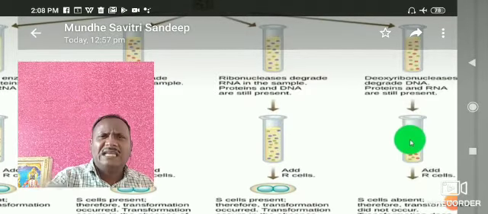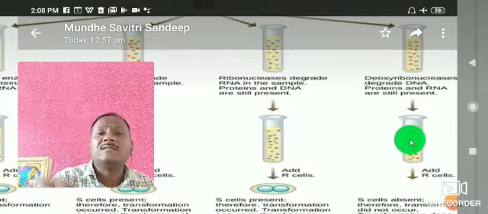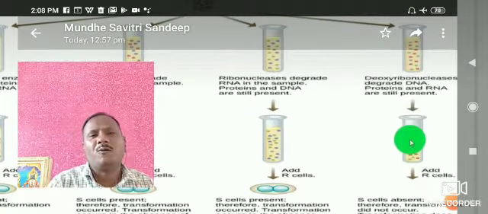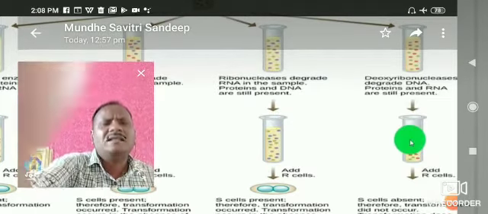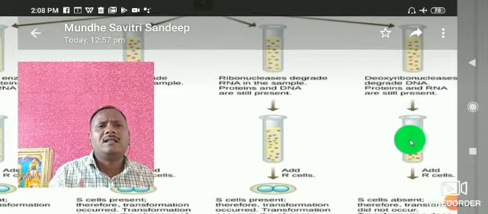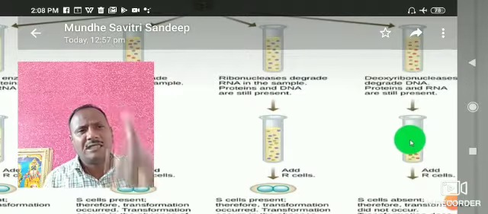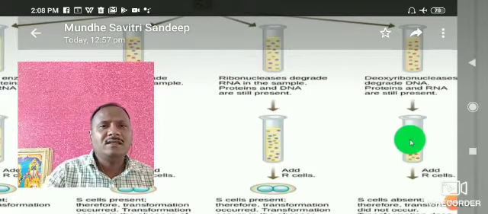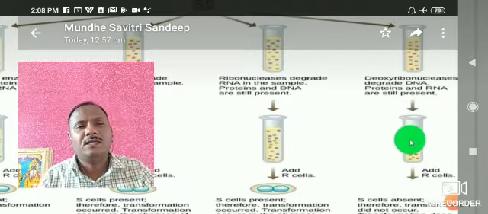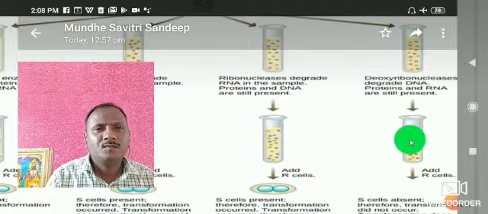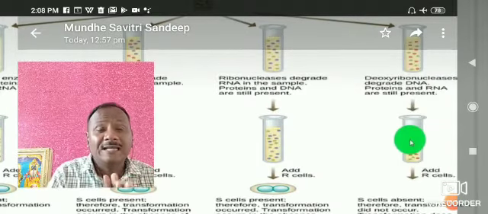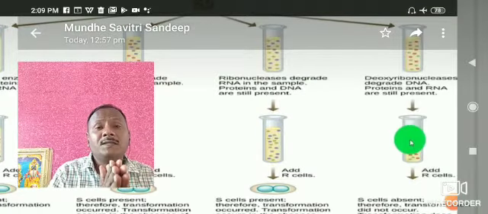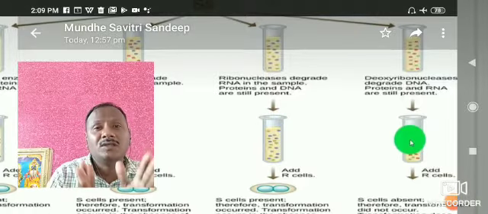It means that DNA is the only component which is responsible for transformation, meaning it is a hereditary character, the genetic material which is transferred from one generation to another generation. And this is what the scientist Avery experimentally proved, that with the help of this experiment, only DNA is the genetic material responsible for transformation in the bacteria. Which bacteria? Streptococcus pneumoniae. So this is the Avery, MacLeod and McCarty experiment, which is based on evidence of DNA as a genetic material.